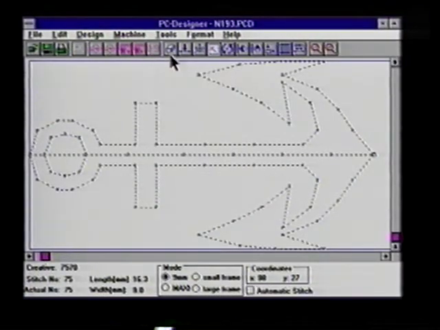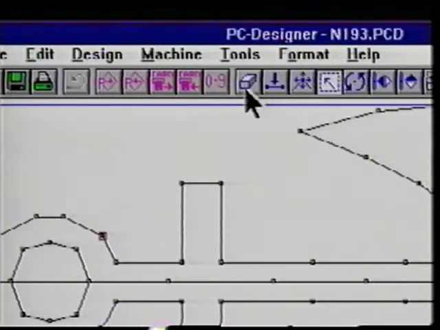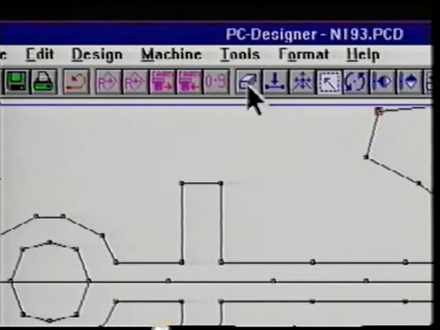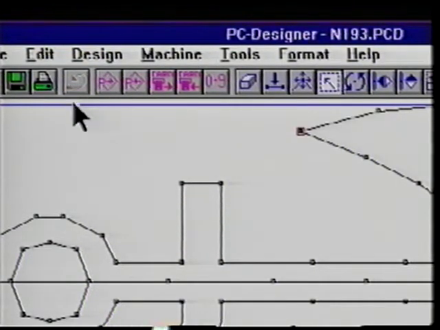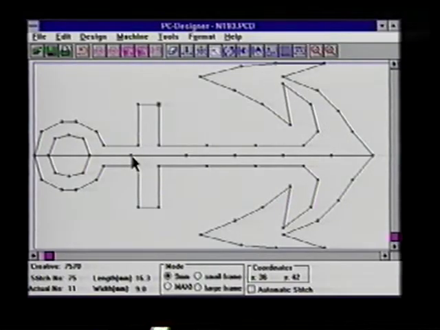Delete looks like a stick of butter, doesn't it? We use it to melt away the highlighted stitch point or section. Let's click on this stitch. Now click on the Delete button. It can only be retrieved if you immediately select the Undo command. Click Undo. You can also use the Delete key on the keyboard. Highlight the stitches in the center of the anchor. Click on the Delete button.